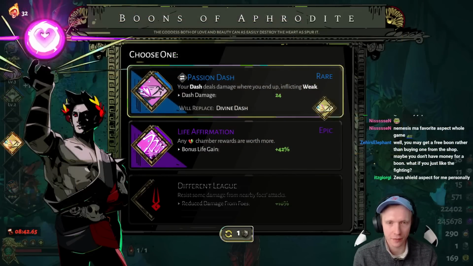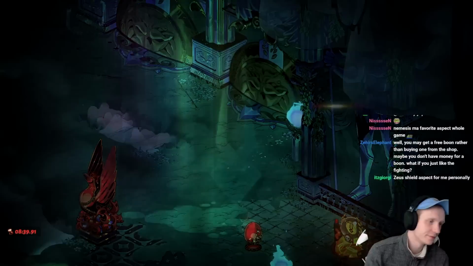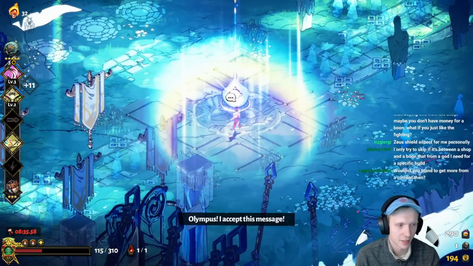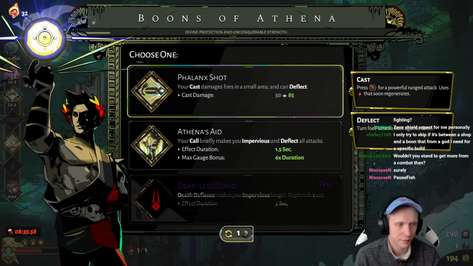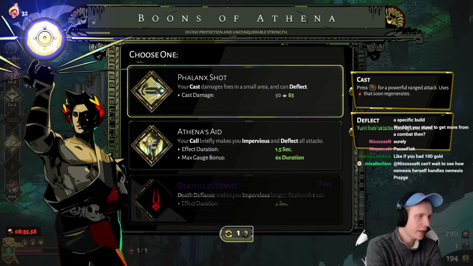Guess we'll take life affirmation. All right, you think we'll get the legendary this time? Olympus, I accept this message. Apparently not. Stand to get more from combat. I'm kind of specifically discussing 32 heat for the most part, I guess.